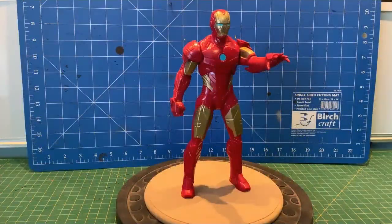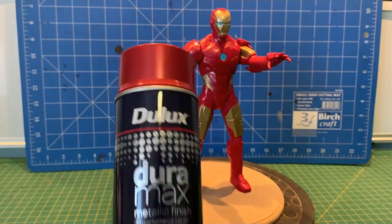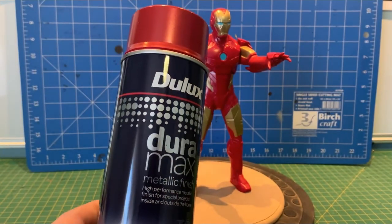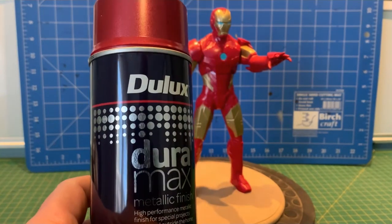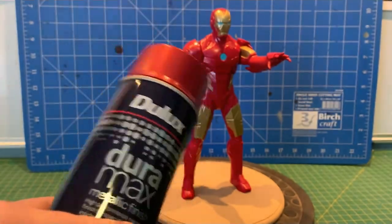Okay, next up is the paint. I just Googled metallic red paint and several products came up. This was just available in my local DIY store. This was $15 Australian. So this is probably the biggest financial investment over and above the model itself.